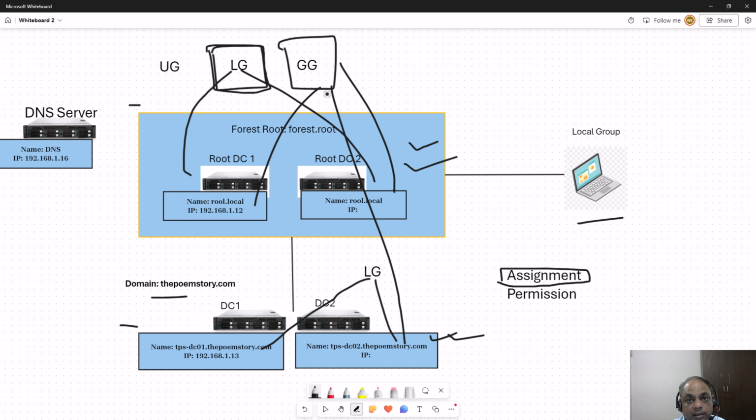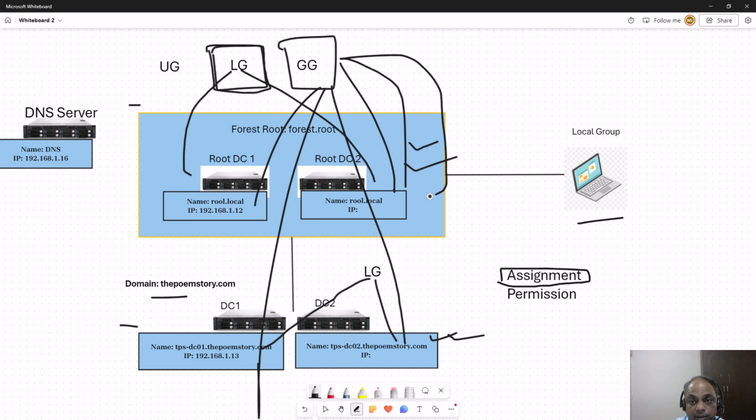However, when it comes to membership, it will assign only in its domain. You can add users only from this domain and global groups from this domain. So that is a broader topic when we look into nesting.